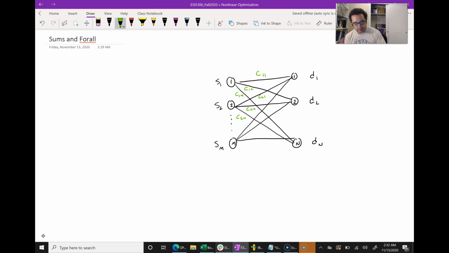One of the big assumptions we have to make, just so we're clear, is that the sum of the supplies, the sum of Si from 1 to m, is equal to the amount of demand. So we're going to have a balanced problem. Certainly, one of these supply nodes or demand nodes could be a fictional one that either absorbs the extra or produces extra. Okay, so this is the requirement.